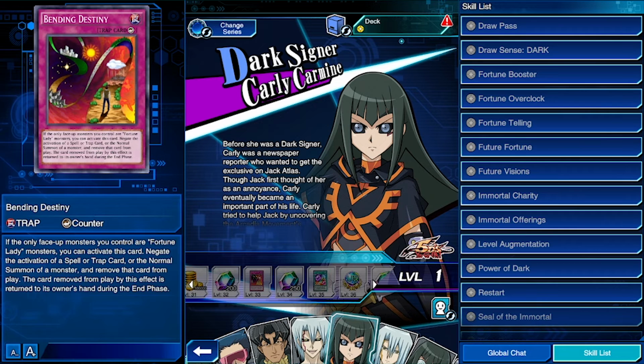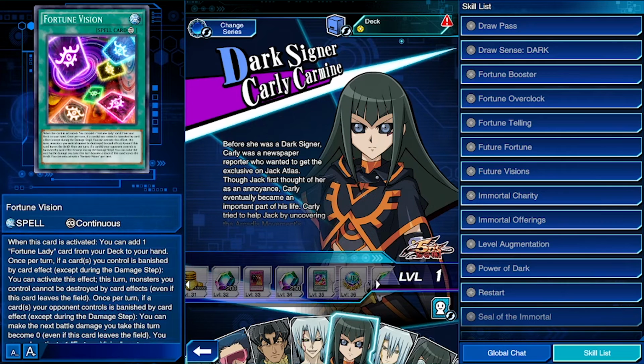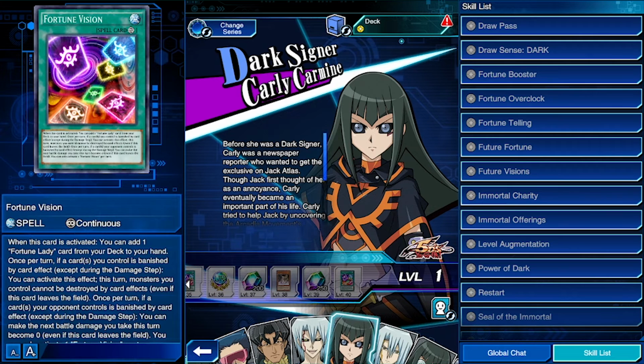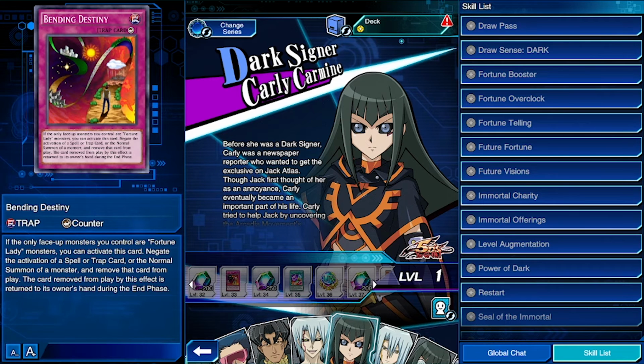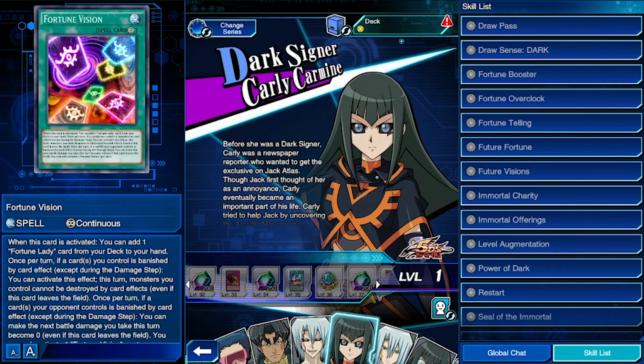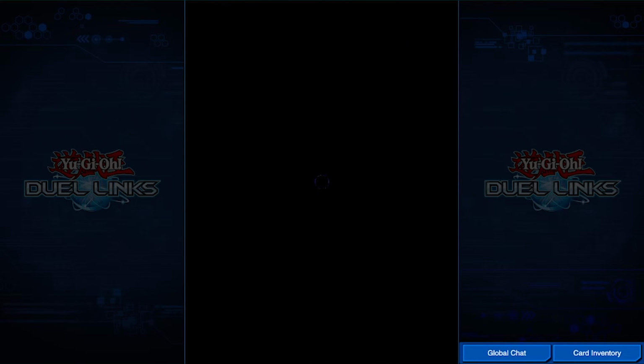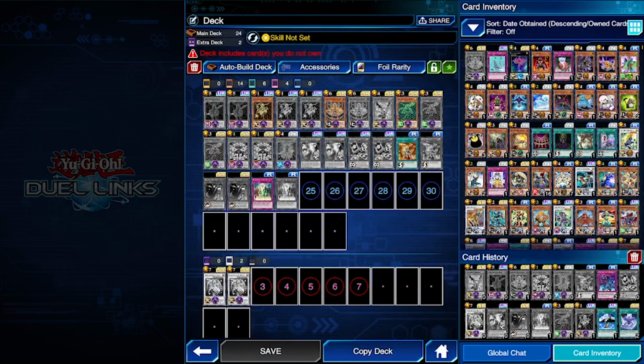Wow, okay. Bending Destiny, right? That's 33, 35 for Fortune Vision. Alright, Magicat, and level 40 for our second Fortune Vision. So if we want 2 Bending Destinies, we need to have ultra rare tickets, and if we want to get both our Fortune Visions, we have to get to max level with her. So this deck will take a while, because getting the max level is not an easy task, even with the level up deck that I showed you guys a while back. So tickets will definitely be used here.